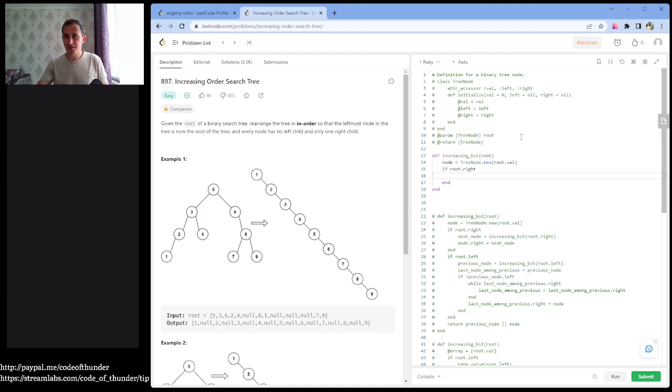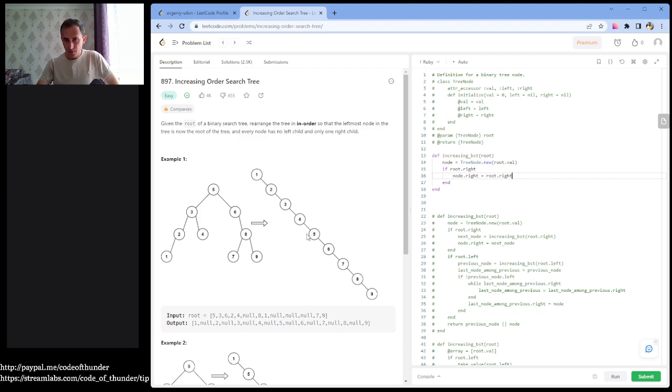So, we have a root. And we have our node. And for our new node, we are going to add a right node from our original node.